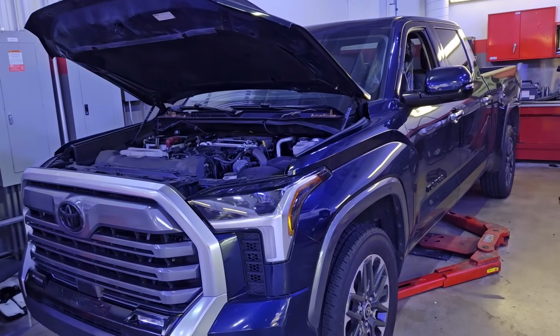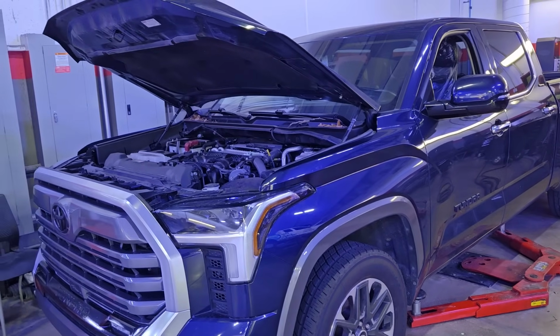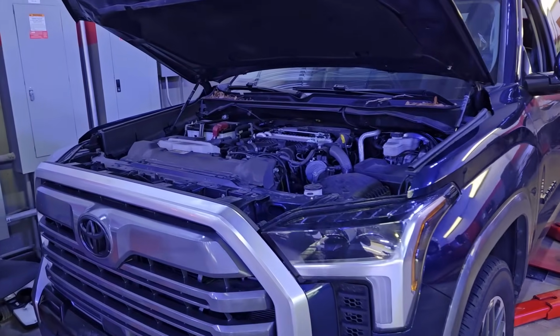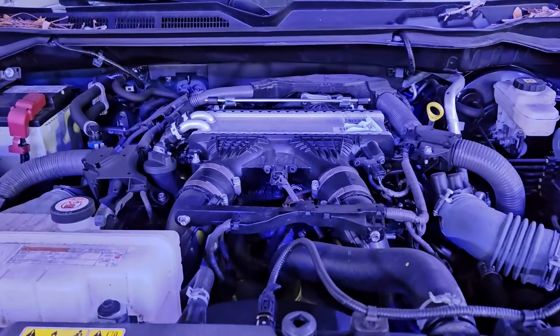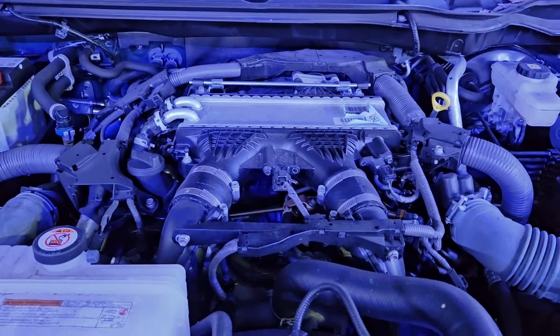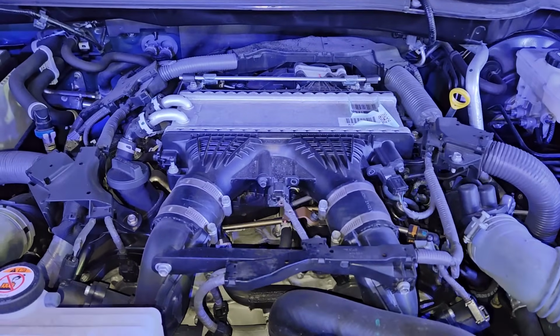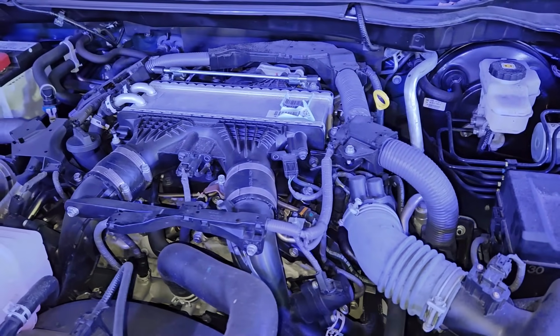On today's video, I'm gonna show you some of the steps that I took to remove the engine out of this third generation Toyota Tundra. Obviously, I won't be able to capture everything because I'm filming this myself, but I'm gonna show you some of the key components that you need to remove if you are to remove the engine out of these trucks. Of course, I don't expect this to be a DIY kind of video, but I just wanted to show you guys what's involved.